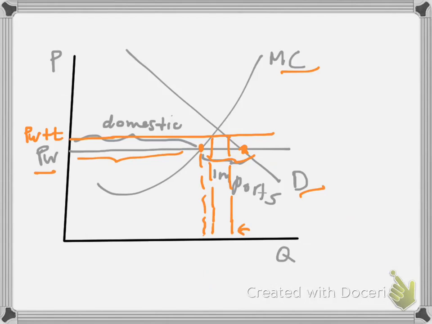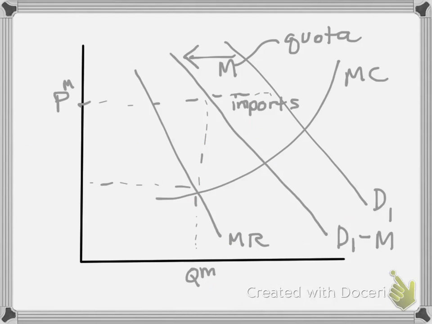Government tariff revenue collection is represented by this box here, and the two triangles there are the deadweight loss, A and D, as Feenstra and Taylor call them. So those are the effects on a monopolist under a tariff. It behaves just like a competitive industry. So a tariff, international trade, limits the power of a monopolist. A quota, however, is a bad way to regulate a monopolist if there is international trade, and we'll see why.